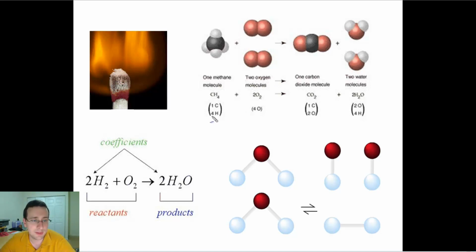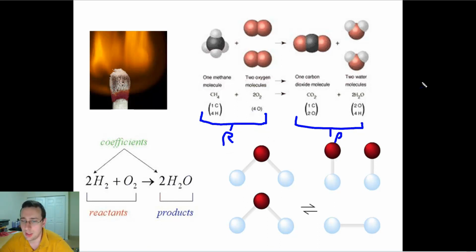Now, the reactants will be the ones that started the chemical reaction or got together to do the things. And then the products will be the ones that you got out of the chemical reaction. So, reactants before the arrow, products after the arrow. The arrow means uses or builds the actual reactants. So it shows the direction in which the reaction is taking place.